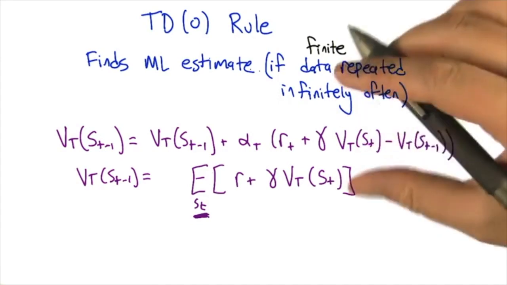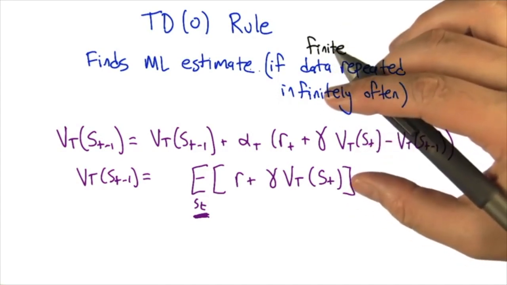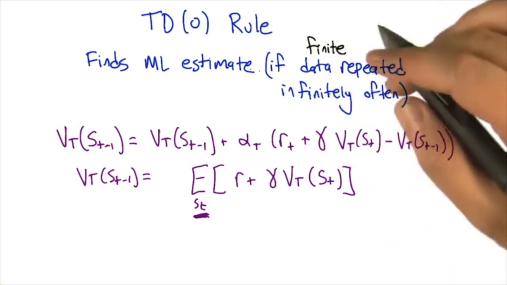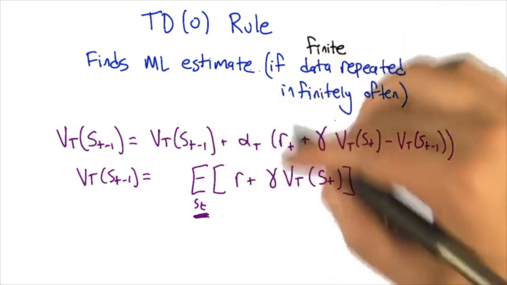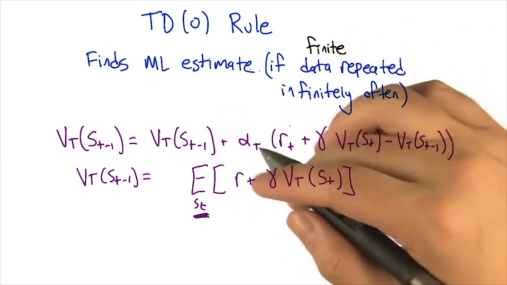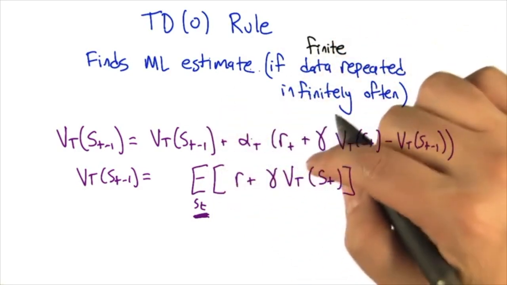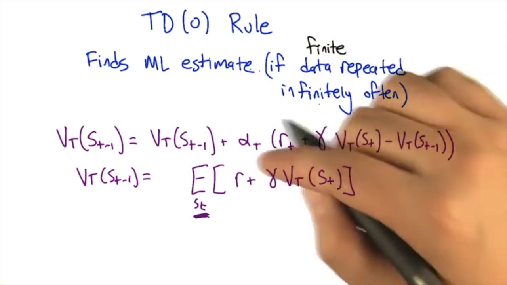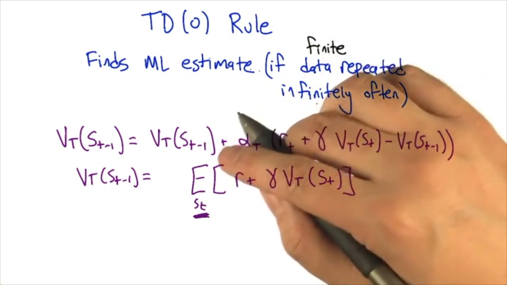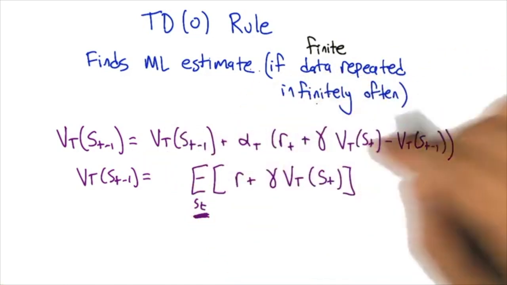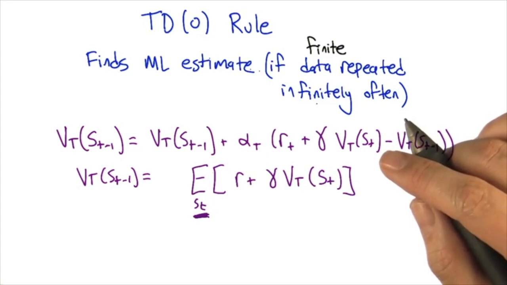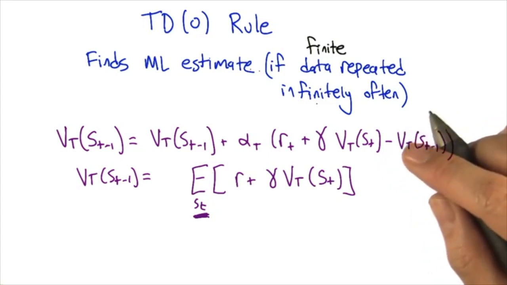But here we've got a finite set of data so far, and the issue is that if we run our update rule over that data over and over and over again, then we're going to get the effect of having a maximum likelihood model, and that's not true of the outcome-based model. Because in the data that we just saw, where we only saw one transition from S2 to anything else, we can run over that over and over again, but the estimate's not going to change. It's always going to be exactly that. Okay, that makes sense.